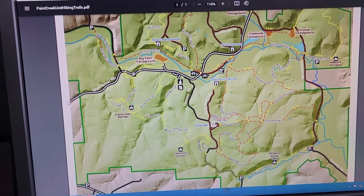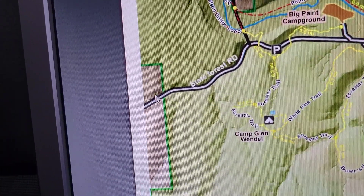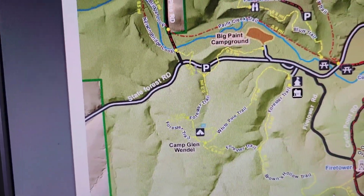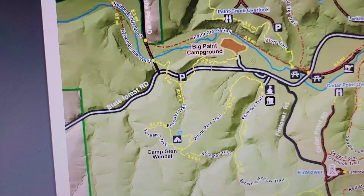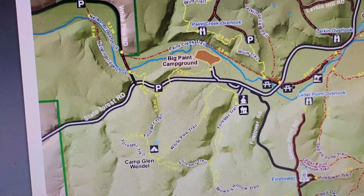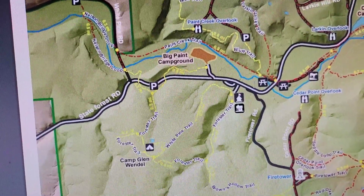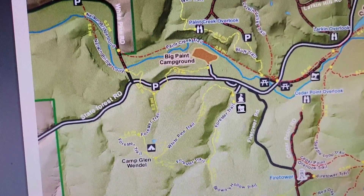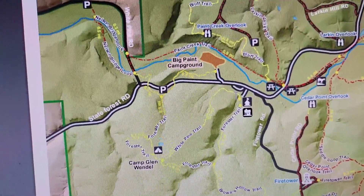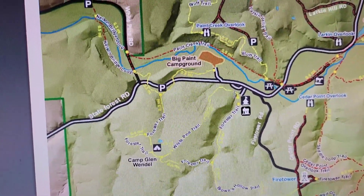To get to Brown's Hollow Camp, you need to turn off and go onto the State Forest Road. It goes down pretty steep into the valley. Just keep following that road, but when you get to the park host, there will be a registration kiosk. All backcountry hiking and backpack spots need to register here. It's good to do that so the employees know how many people are actually using these sites.